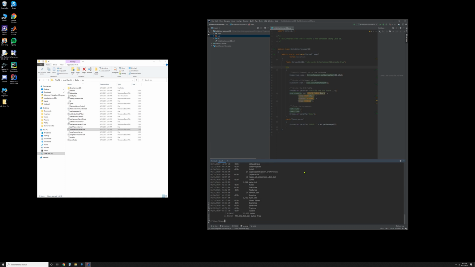Actually, it looks like I'm screwing up here. Okay, there we go. Let's get to your C directory. I was still in my users directory by mistake. So if I type dir, I should see a Derby folder, and then you're just gonna change directory into Derby. And do the same thing once more to get in the bin.